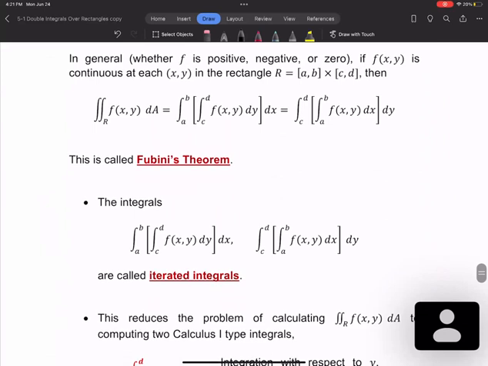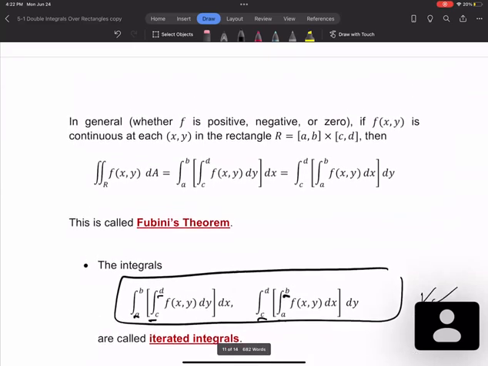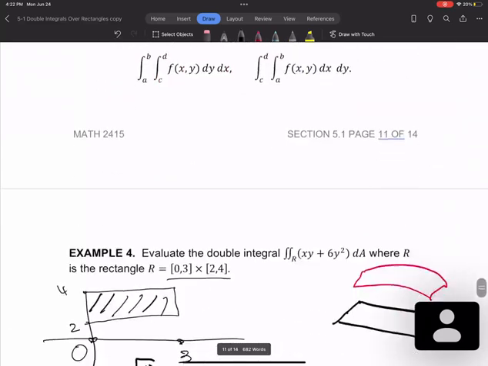So this is what it's saying. We can switch. This example is easy because it's a rectangle. When you switch, you have to be careful. But this is usually good. If the function is continuous, you can switch. But if the function is not continuous, you can't. If the function is not nice, you cannot really do that.